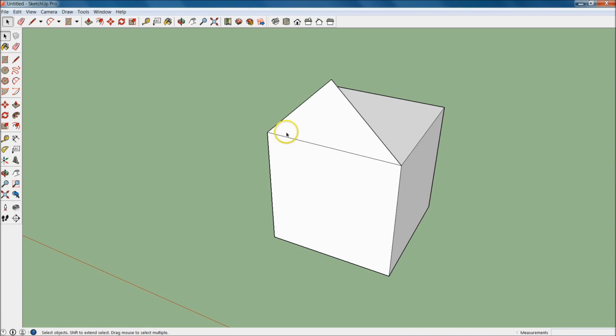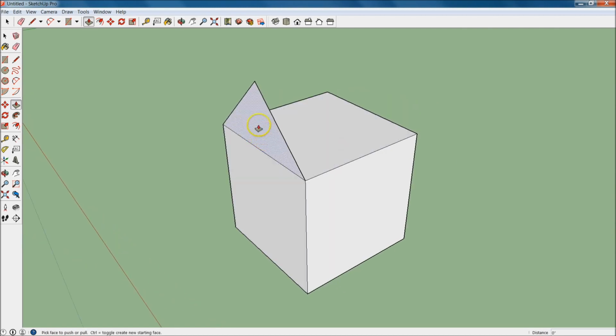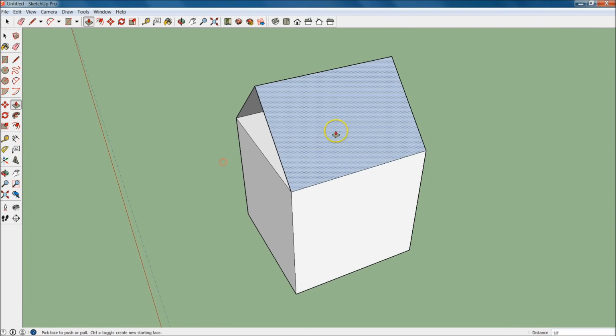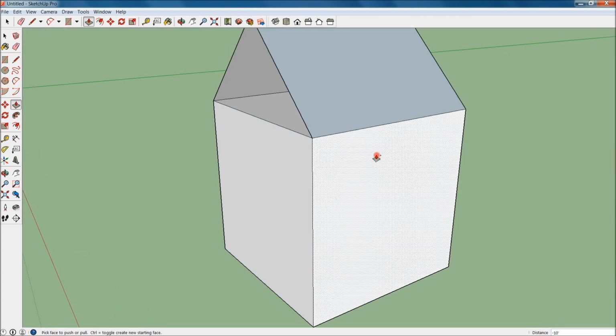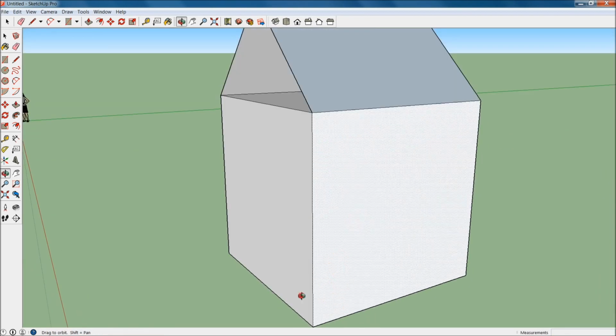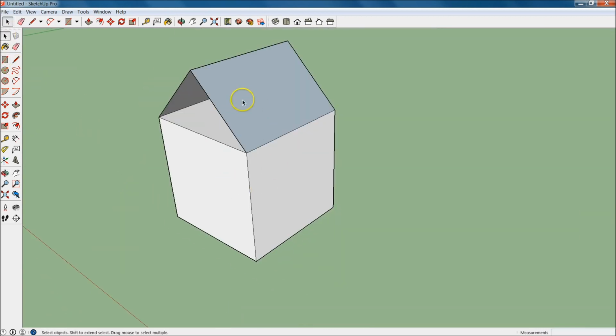What we're going to do here is push this back to this edge, this triangle. So come up over here, hit the push-pull tool, and we're going to select that surface. Well, not select it, but hover over it. It'll turn blue once it's ready to be pushed, and then we're going to push it all the way to there. Now let's undo this real quick, because you'll see that we've got this light blue surface and it's not really matching. So in SketchUp, there's really no material applied right now, but the default is to have this white with this light blue on the back side.